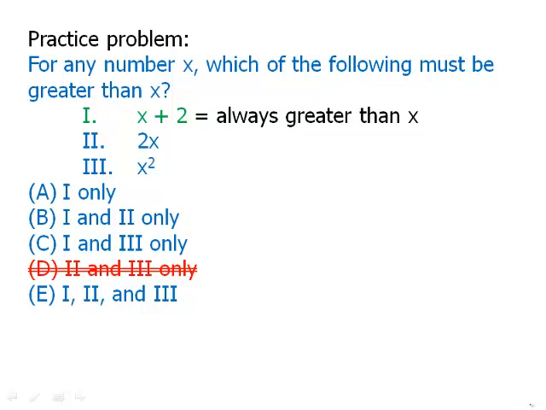Okay, what about 2x? Is 2x always greater than x? Now, if you're thinking about positive numbers, this is where you could run into a problem. Because, of course, if you double any positive number, it gets bigger. 6 is bigger than 3, 20 is bigger than 10, that sort of thing. The problem is when we get to negative numbers. If I have negative 10 and double that, that's negative 20. Negative 10 is greater than negative 20. One way to think about that, which is better? Would you rather be $10 in debt or $20 in debt? You're much better off financially if you're $10 in debt rather than $20 in debt. And so that's one way to think about it. Negative 10 is definitely greater than negative 20. So with negative numbers, that just doesn't work. So 2 is not always true. And so that means we can eliminate any of the answers that include 2. And so now we're just down to A and C.